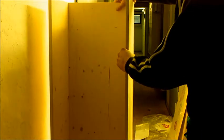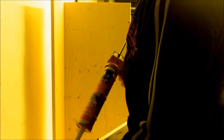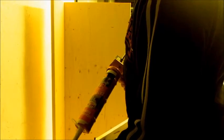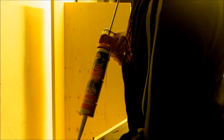What we're going to do now is take one of the panels off, nice and easy. Basically, we're going to use some wood glue, or extra strong wood glue, either way. You're going to use some good wood glue. You don't need too much. Basically spread that across.